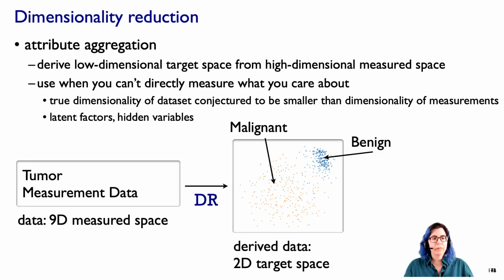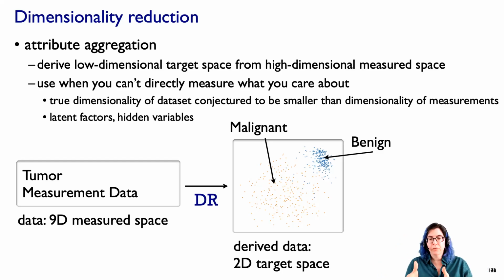This is an area of strong overlap between visualization and machine learning. So just as a concrete example, say that what you want to know is whether a tumor is malignant or benign. We don't have a measurement device that tells you that, but we can measure all kinds of other things and then see if we can actually capture some structure. Here is an example where we took a 9-dimensional measurement space and mapped it down into a 2-dimensional space and then color-coded by a known classification of the benign versus the malignant tumors.